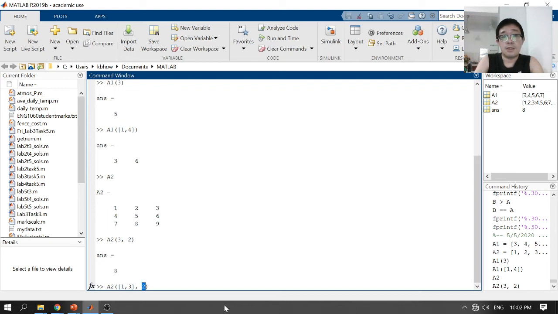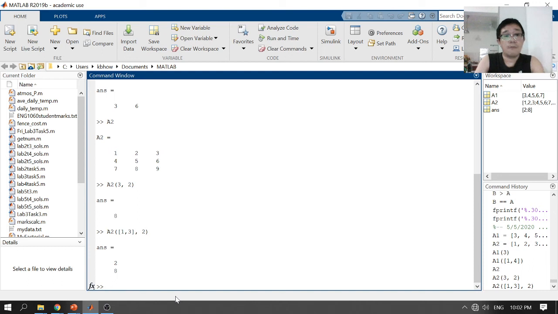And this refers to the second column. So in row 1, I have these 3 values. Second column means number 2. Row 3, I have these 3 values, and the second column means number 8. So this code will extract the values at the intersection, which are 2 and 8.